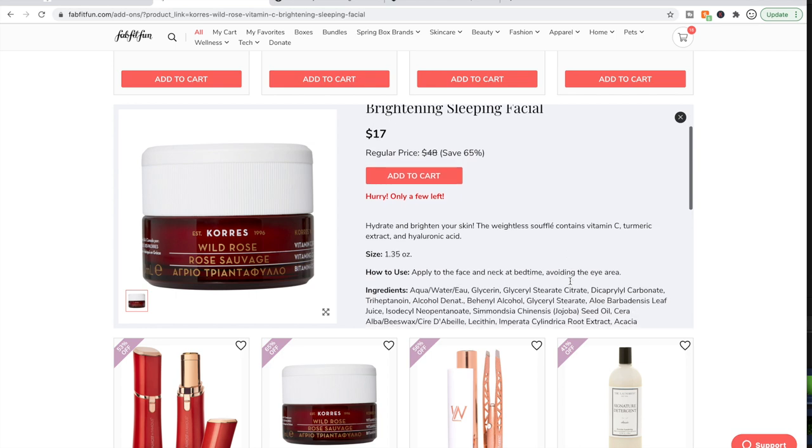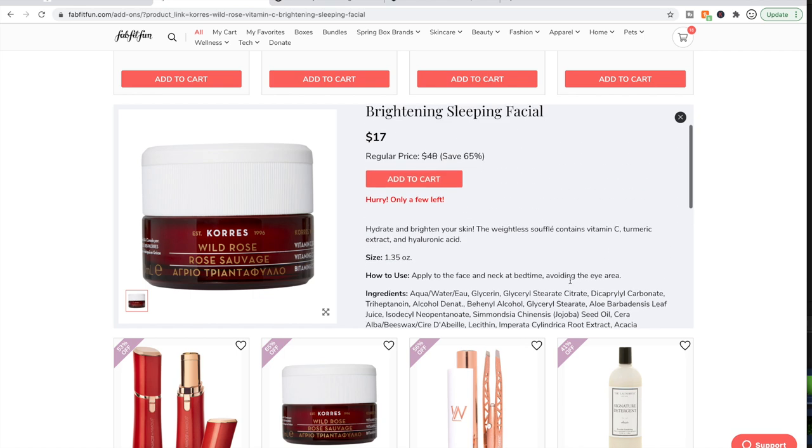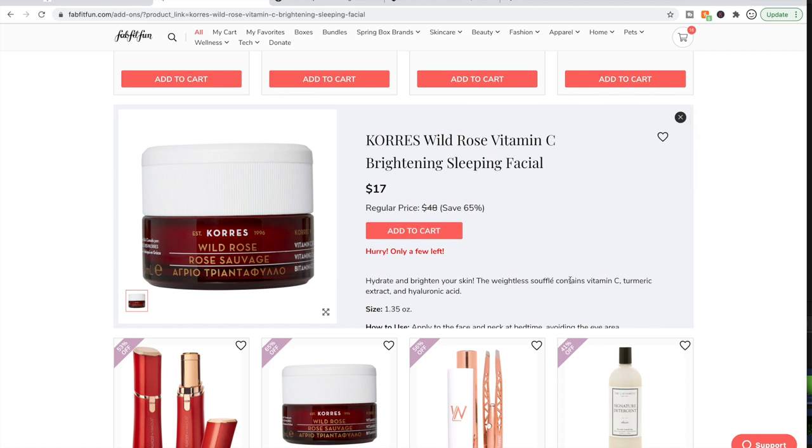This is a really nice sleeping facial. There have been two or three products I've used where my husband has finally asked if I could stop using them — the smell turned him off. This sleeping facial is one of them, which makes sense since we're sleeping next to each other all night with something quite fragrant. I thought it smelled like a minty rose and I enjoyed it. When he asked me not to use it anymore, I gave it to my sister and wasn't terribly bummed. I don't want anyone to think my husband's controlling — he asked if it was okay; he didn't tell me I couldn't. We're in a marriage and we compromise. The smell can turn people off, but it is a nice sleeping facial otherwise.